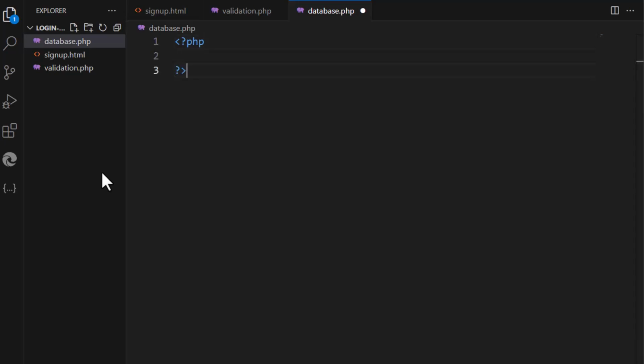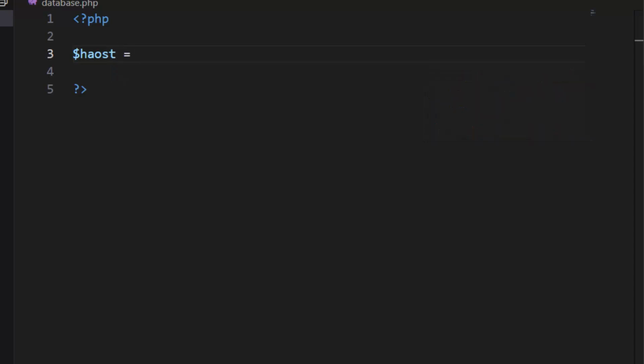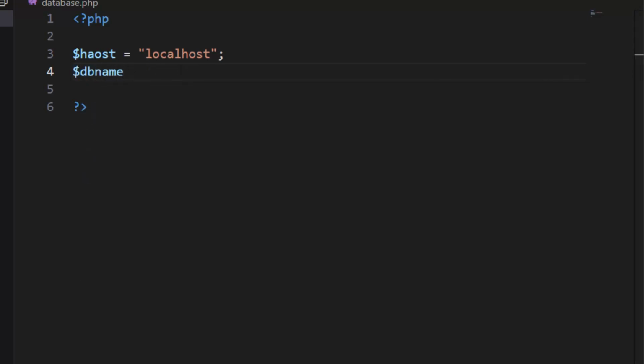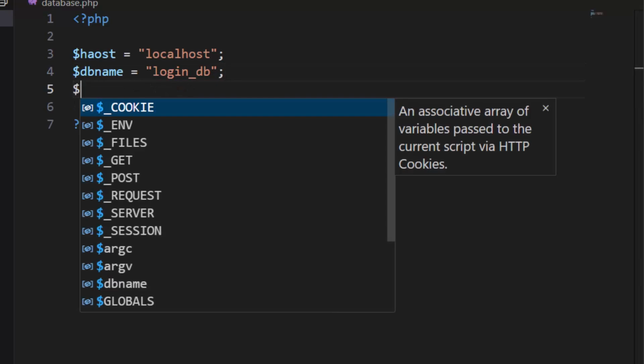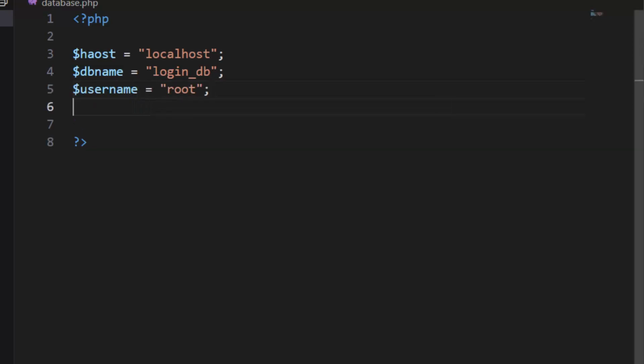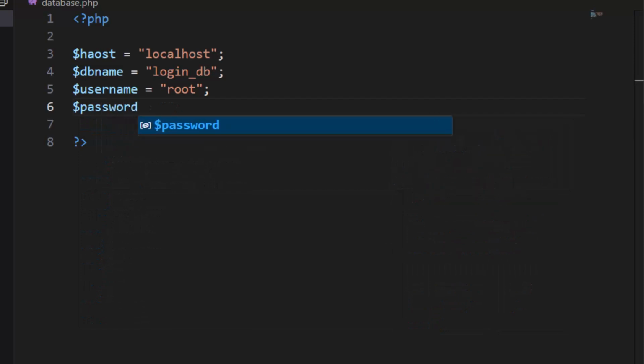And to connect to the database, create variables to store the information needed to connect to the MySQL database. $host is the host name where the database server is located. $dbname is the name of the database. $username is the MySQL user, default root. And $password is the password for the MySQL user. No password is set, so leave it blank.